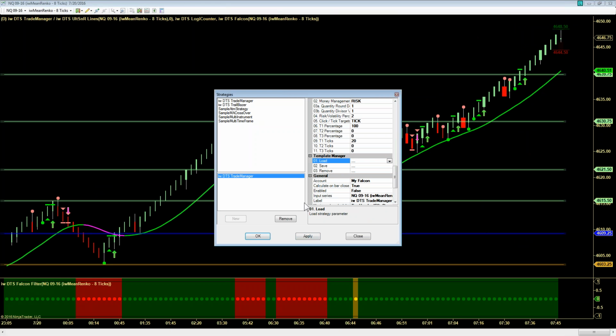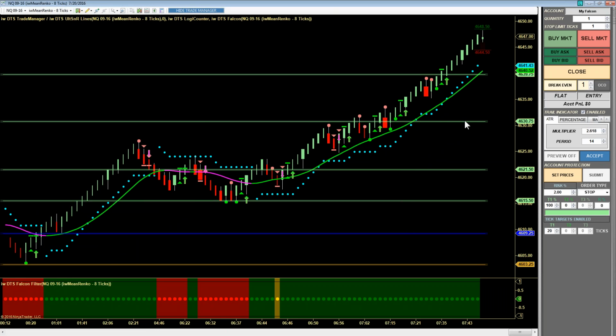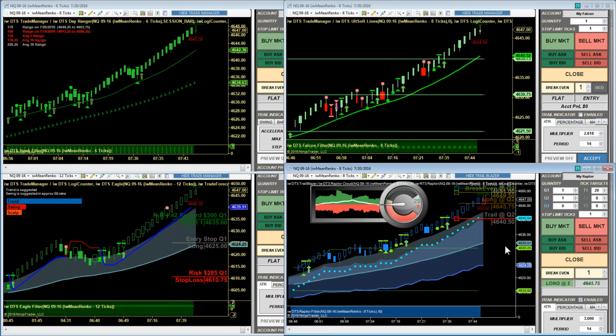Yeah, that's okay. The computer still knows that you've just loaded Falcon. So just apply, and you will have all your presets there. Don't worry about those 3 dots. I don't know why it doesn't display, but it doesn't.